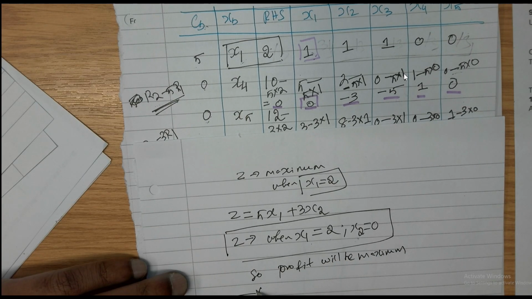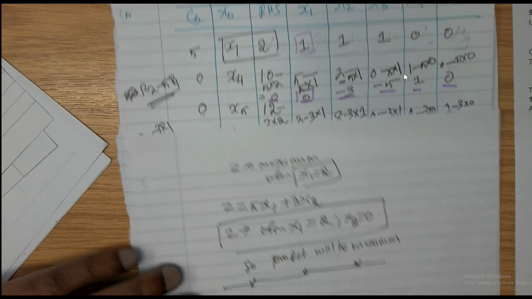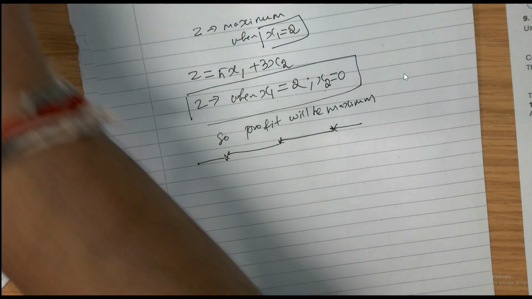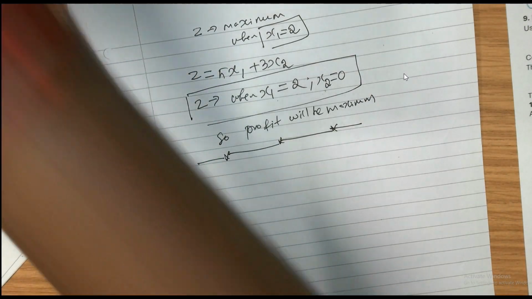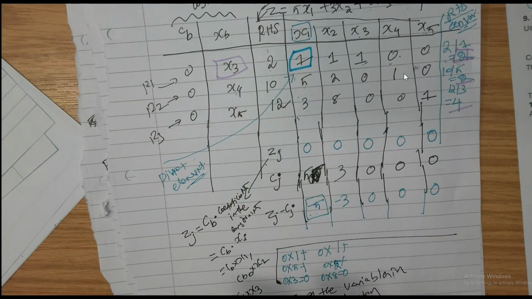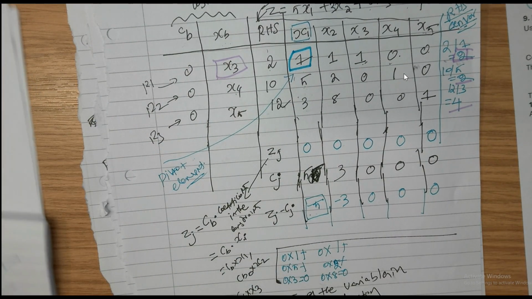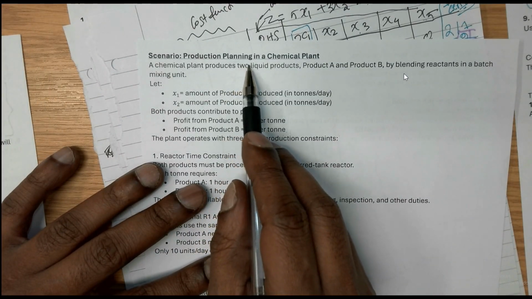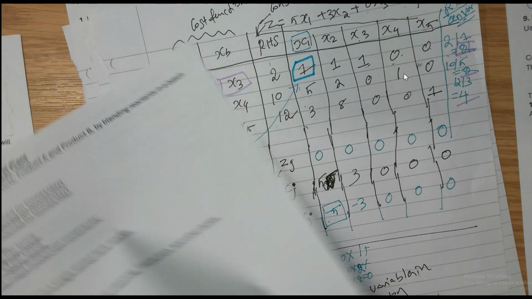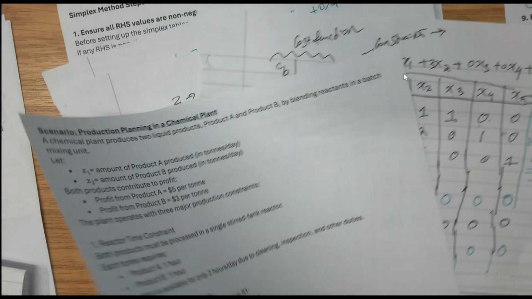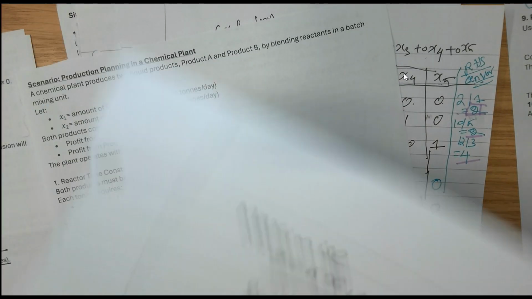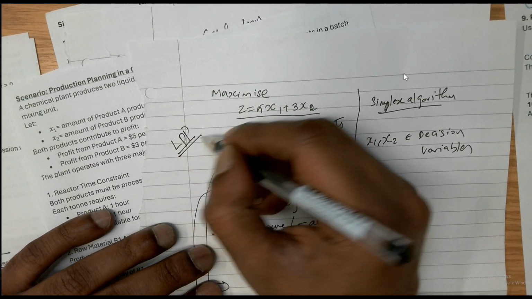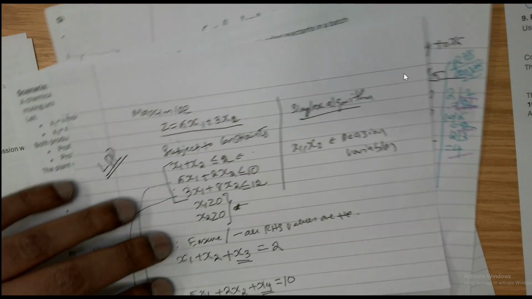So that completes the simplex algorithm. What we did is solve an LPP problem, which is actually a chemical engineering problem converted into an LPP problem. Maybe I will make a separate video to explain how this chemical engineering problem is converted into an LPP problem. LPP is a linear programming problem. Yes. So thanks for listening.